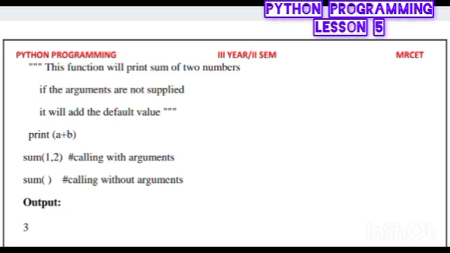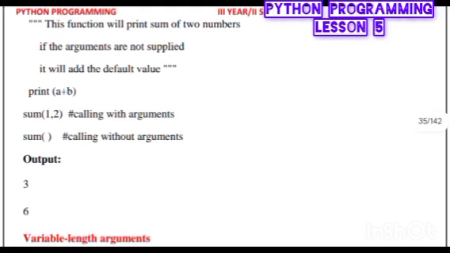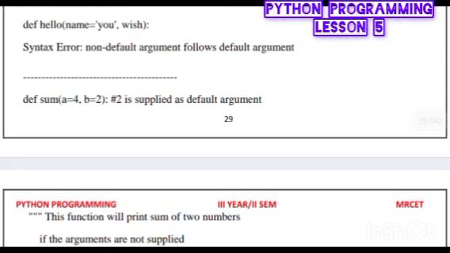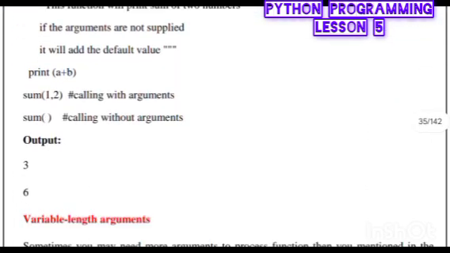Here we call sum(1, 2) and then call it without arguments. With arguments 1 and 2 the result is 3, and without arguments it is 6, which is nothing but 4 plus 2. Here we define this function and then call it with and without arguments.